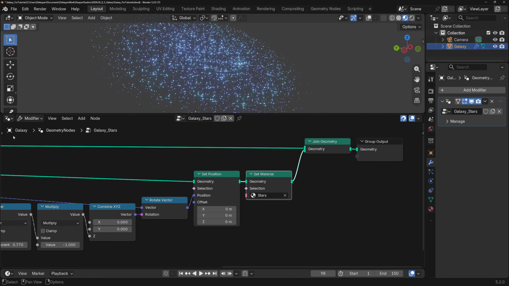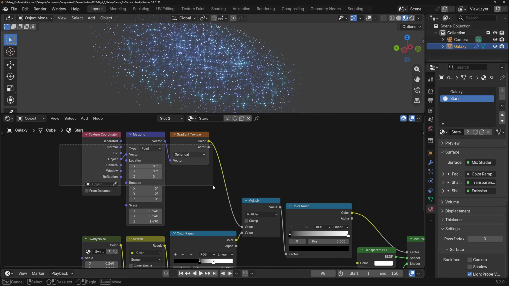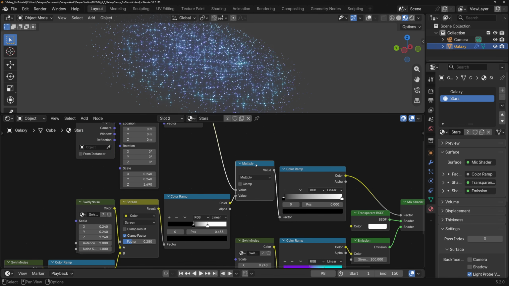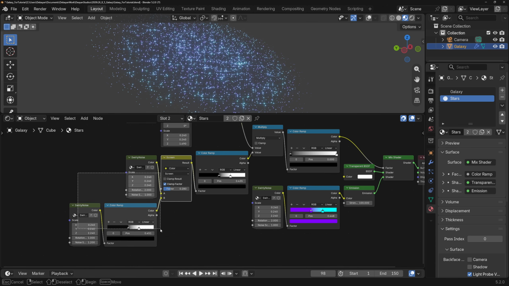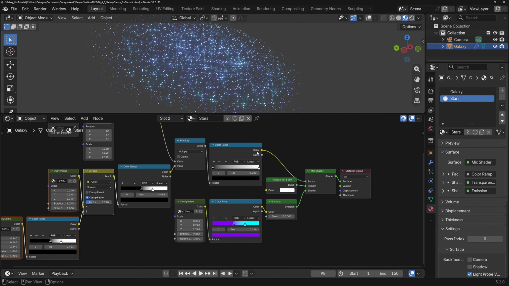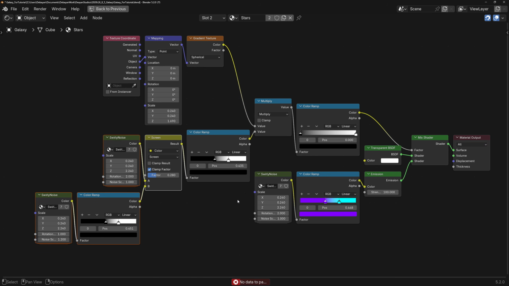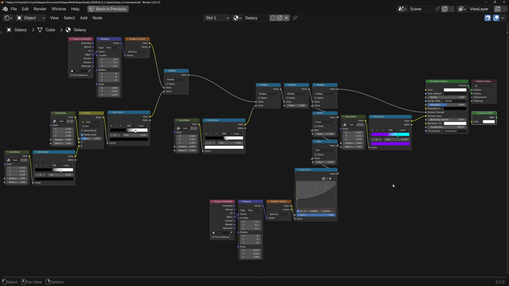The stars material by itself is very similar to our galaxy material. It's the same gradient texture that's deciding what areas actually get to be emissive and which areas become transparent. We are simply multiplying that by the same swirly noise that's being added using a screen. And that is actually all there is to it. It's pretty much the exact same setup. If you want the node setup, this is the node setup for the stars. If you want the node setup for the galaxy, this is the full node setup for the galaxy.